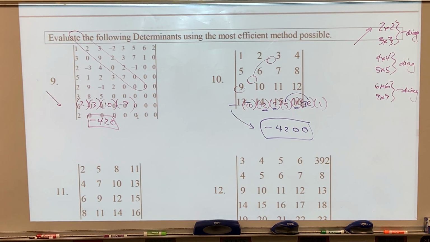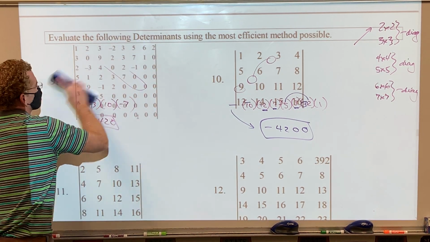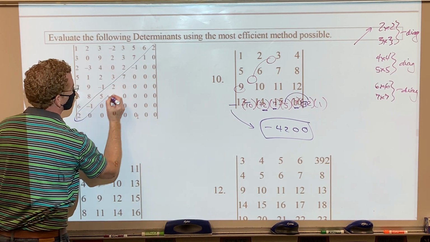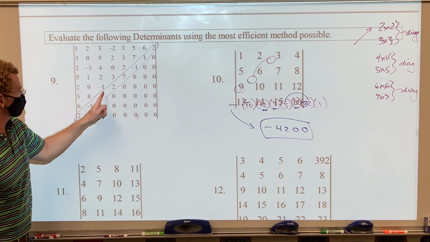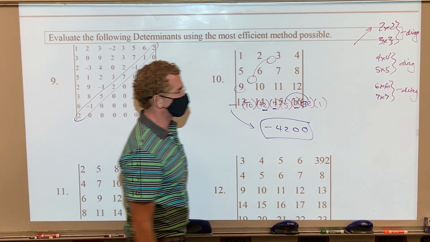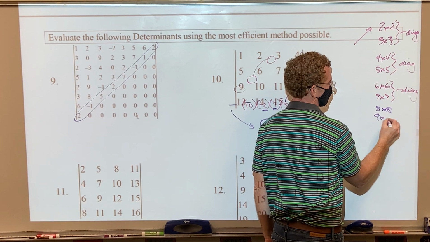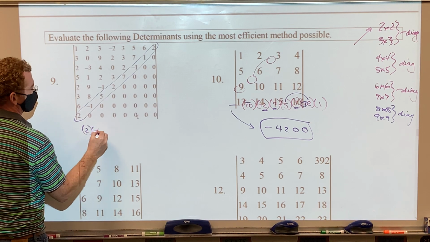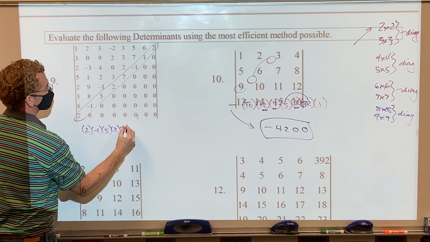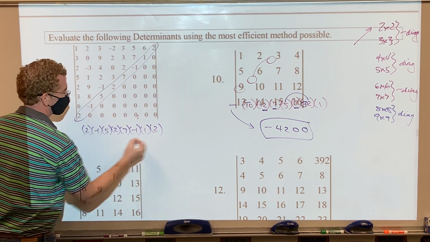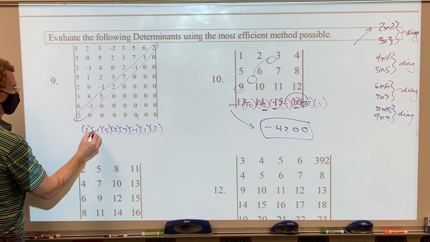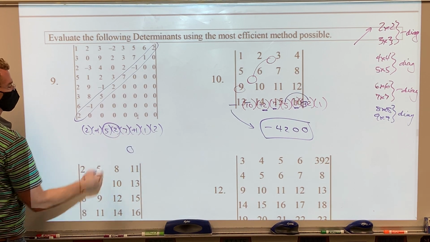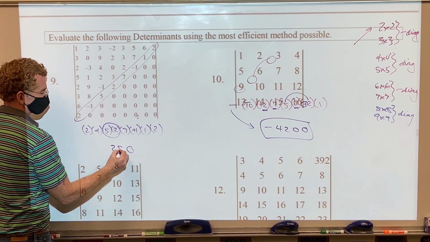What about number 9? I'm going up to the right, so I definitely have to be concerned with size, right? 1, 2, 3, 4, 5, 6, 7, 8. 8 by 8, 9 by 9, what? Don't negate it. Don't negate it. So on this thing, 2, negative 1, 5, 2, 7, negative 1, positive 1, 2. Do not negate it. So the 2 negatives that are already there become positive. This 5 and the 2 is a 10, and I'm left with 2 7s, 2 2s and a 7, so 280.